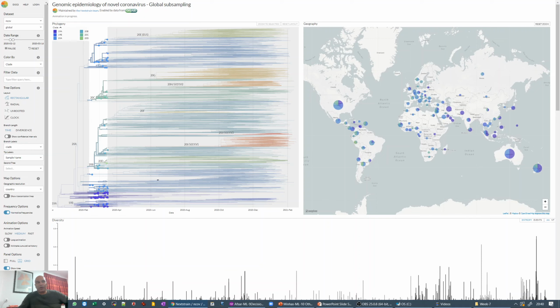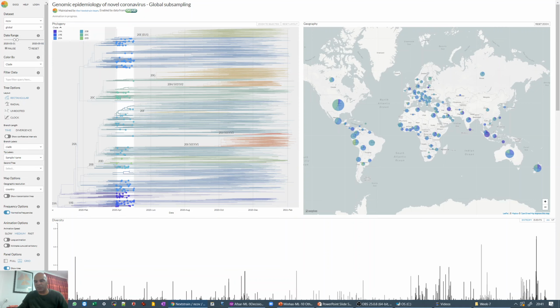So I hope now you have a better understanding of how hierarchical clustering and other clustering methods are useful. They allow us to analyze how things are similar and how things are organized, and they give us very good visualization tools that allow us to make sense of our data and possibly infer more information about, for example, in this case, the origin of a virus or properties of different types of clusters in our data set.